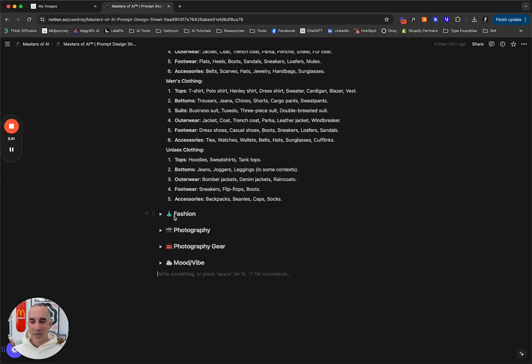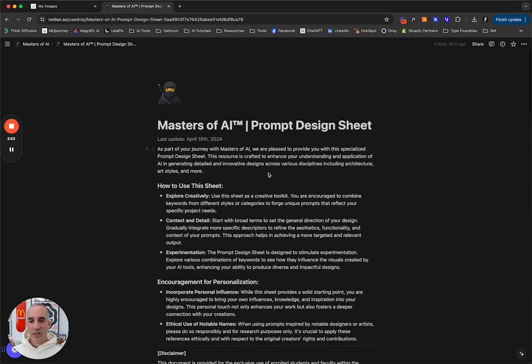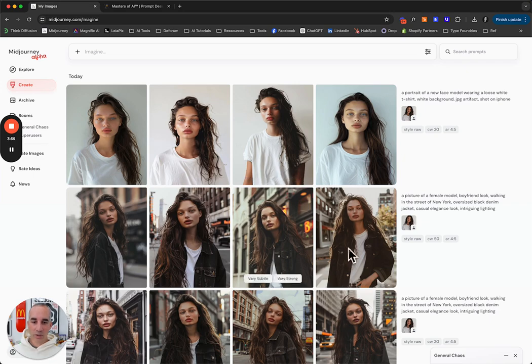In the next video, I'm going to work around this model to create a lookbook campaign for my Nike concept store on the moon. So it's going to be super interesting. But before that, we will do a quick break with Midjourney, and I'm going to show you how Magnify can upscale and enhance the face of the model you're creating.